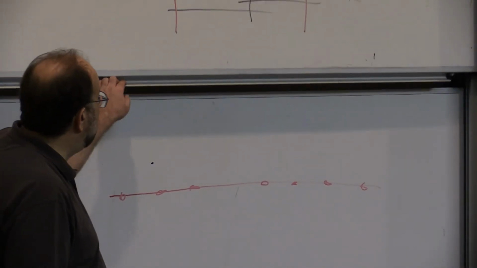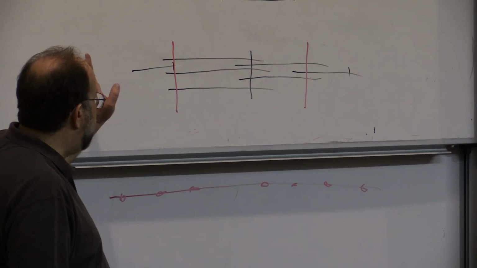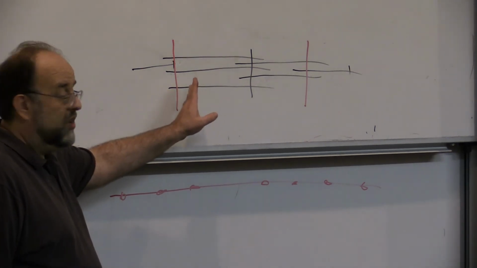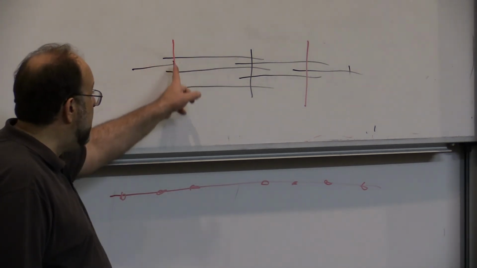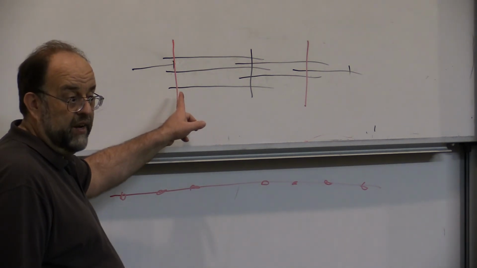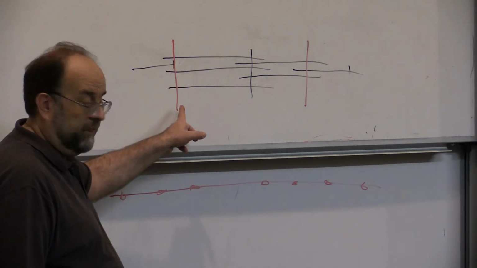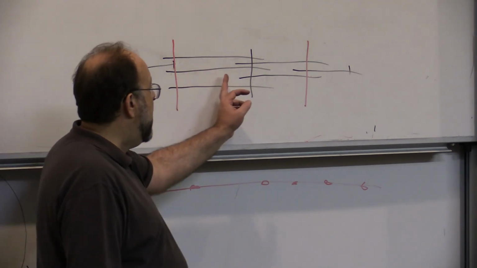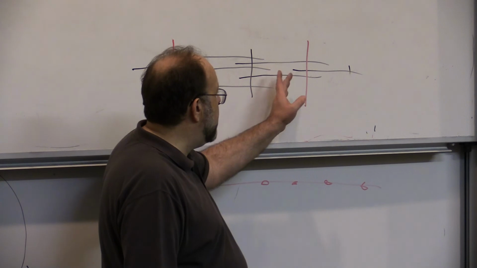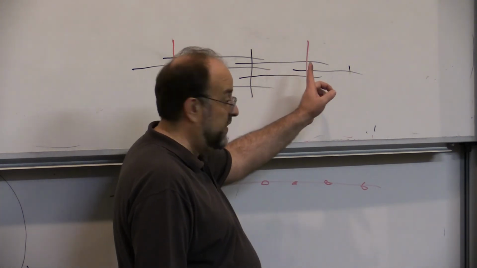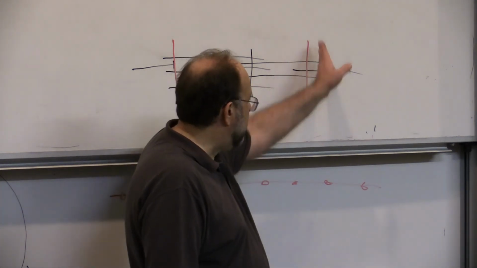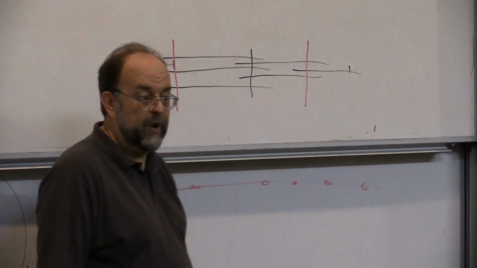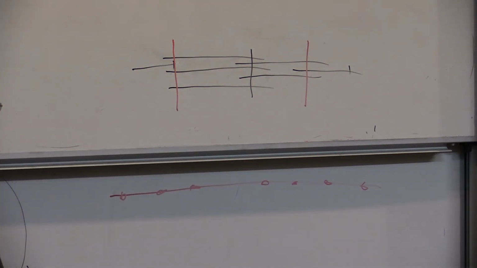What was the... So the strategy says, start from left to right, look for the earliest end of a flyer, and stab it there. Then forget about all the stabbed flyers. Again, among the remaining flyers, look for the one that ends the earliest. Stab there and keep doing it that way. Okay?